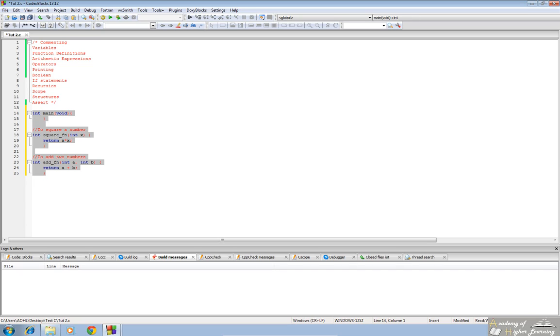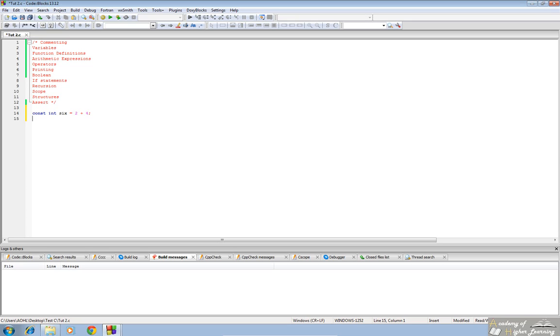Next, let's go to arithmetic expressions. So let's say we have constant 6, right? We could declare this as 2 plus 4. And that's how we could set its value, by doing simple addition. Similarly, for 10, we could do 30 minus 2 times 10.